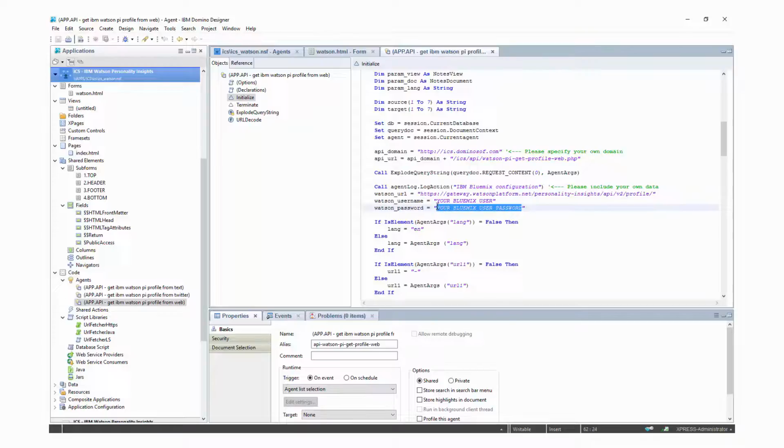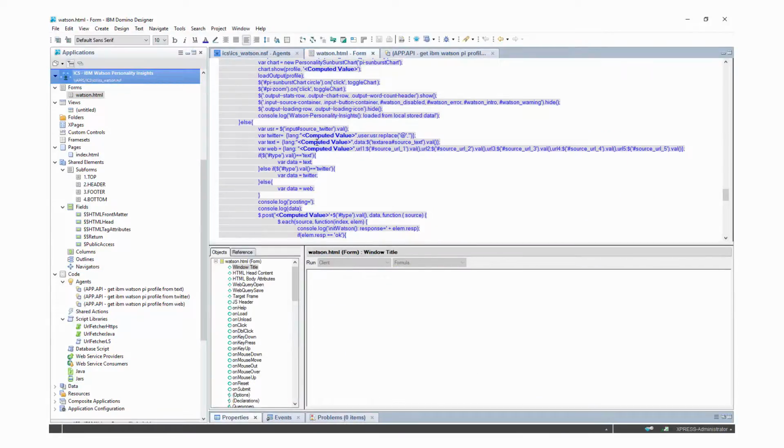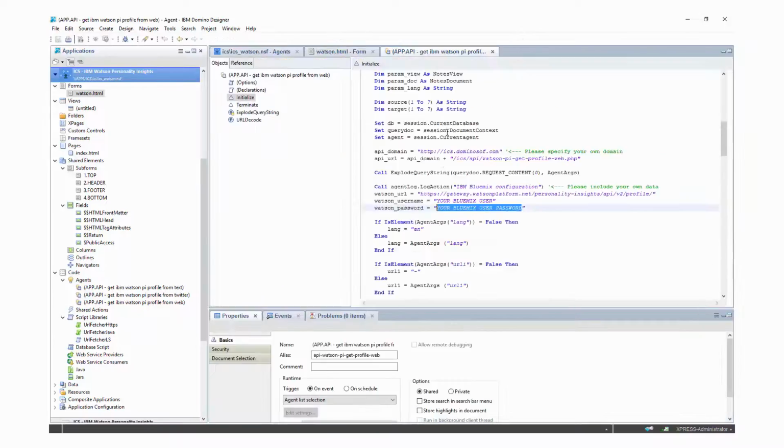submitting, or requesting to do an analysis from a Twitter account, it basically holds that information inside the Lotus script agent, so nothing is going to be exposed in this case in a PHP file or even in your HTML form. So nothing, no critical or private information is exposed in the form or in the PHP file. Everything is inside this Lotus script agent.